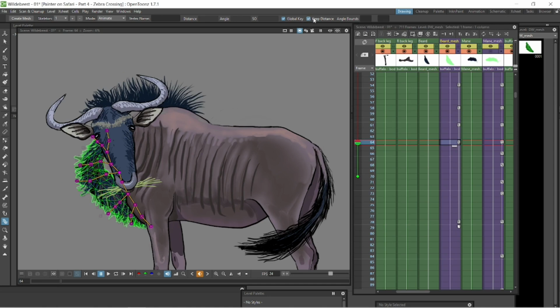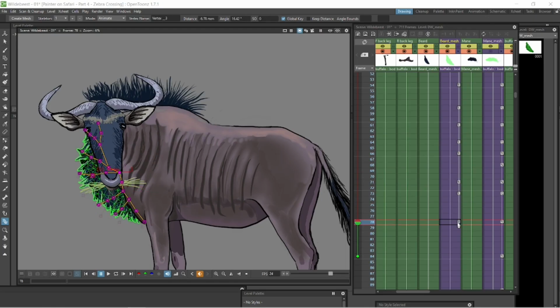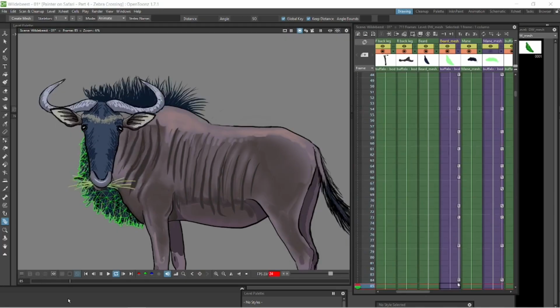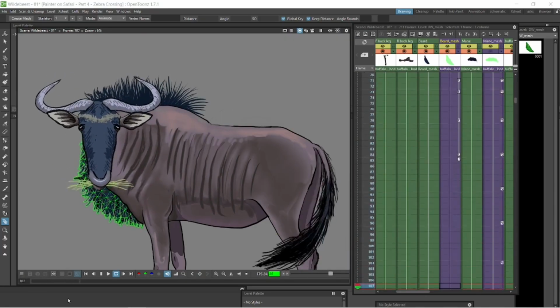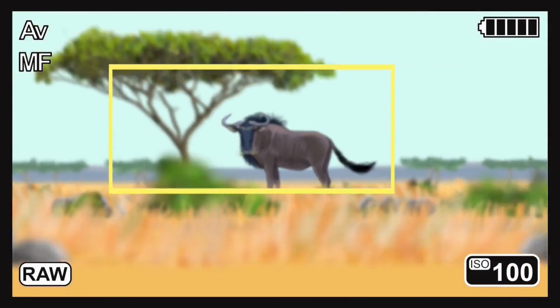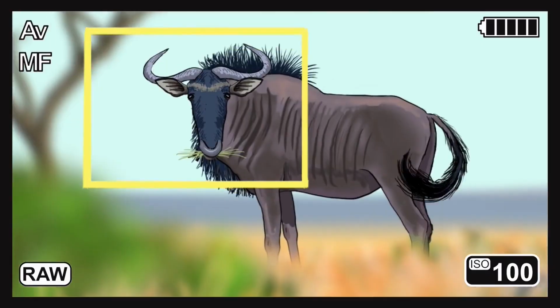So I'm turning this keep distance selection on and off just because this is a bit where the head really comes in. So we want his mane to follow him in like this, but always, again, just remember to go and put it back on again. You don't want the mess you're going to have at the end there. So I worked my way through that, just tweaking it here and there, and eventually ended up with the final version, which I was pretty happy with. And that's it. That's how I animated this Wildebeest.